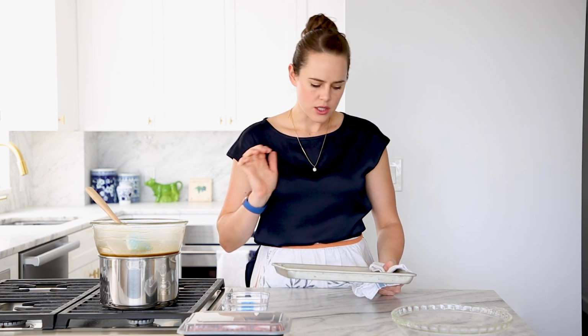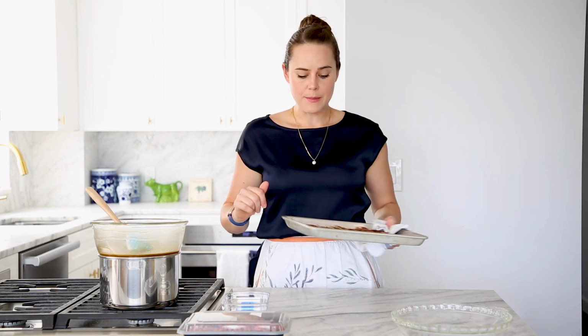Okay, so our pecans are out of the oven. They're nicely toasted. We are gonna bake the final pie at like 275, so they're not gonna get too much more toasty, so you wanna make sure they're nice and golden brown and they smell nice and roasted. I'm gonna let these cool for a minute, and then we're going to chop them.